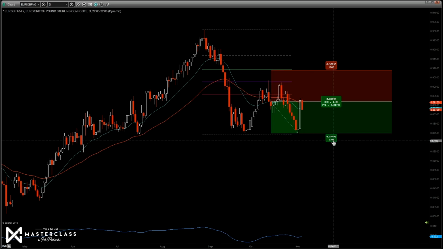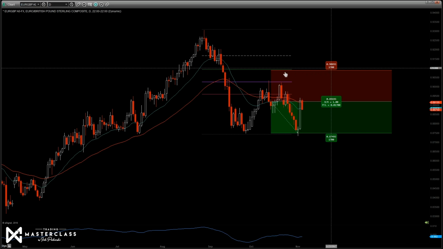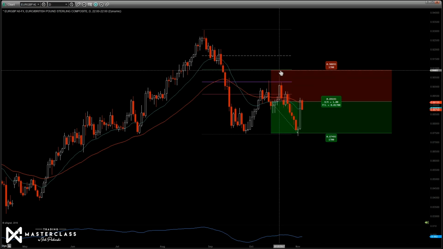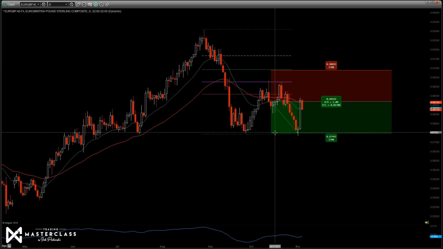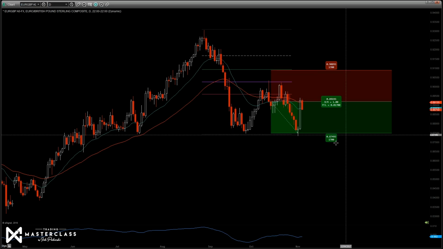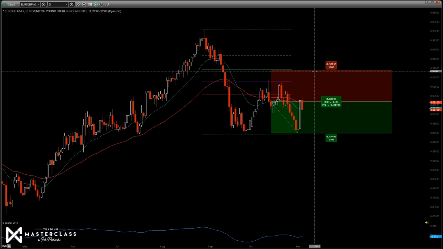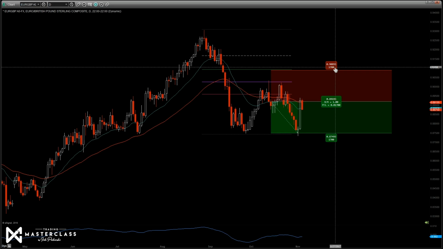So we have a 170 pip target, and therefore we also have a 170 pip stop loss. Lines up perfectly together, exactly how I want it to be. Stop loss at 0.618 fib and target at the previous lows and the weekly 50 EMA. Perfect, 1-to-1. So 170 pip stop, 170 pip target. We need to know the difference between the entry price and the stop loss price. Using a tool like this, it already tells you the difference. It's 170 pips.